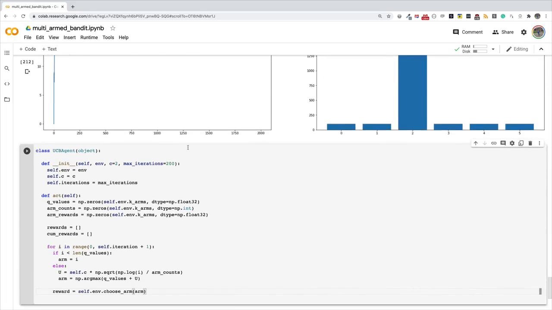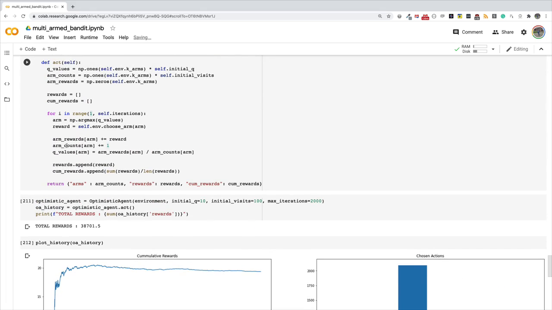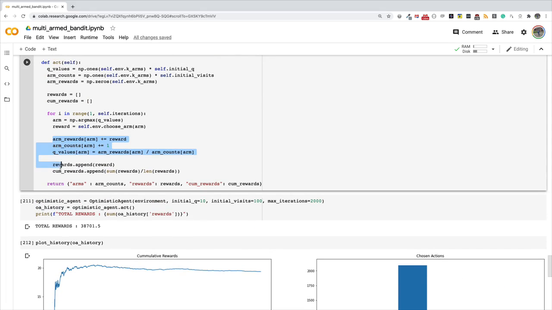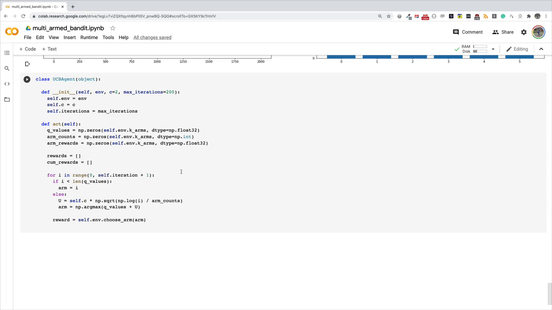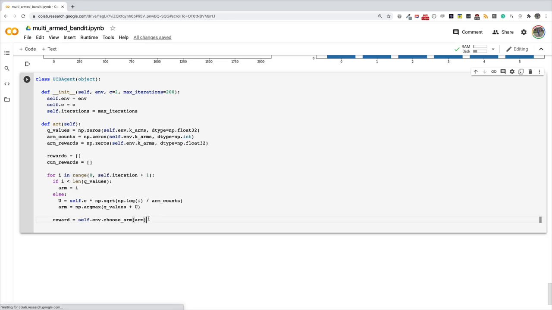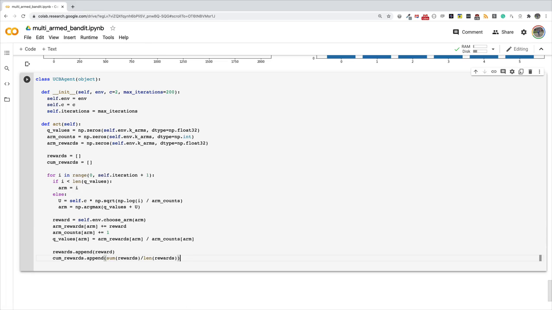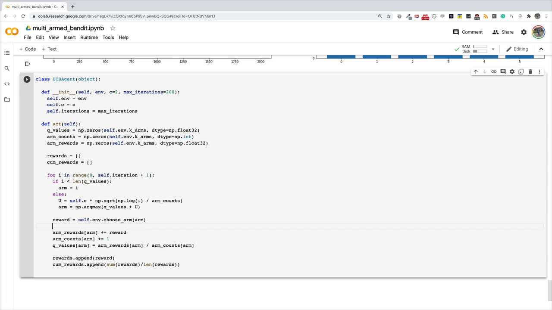So I think I should be able to copy what is here and paste it. This is not a good practice, but I'm getting tired of typing. So arm rewards plus equal to reward, arm count plus 1. We evaluate the q values again, we append the rewards, and so on, cumulative rewards.